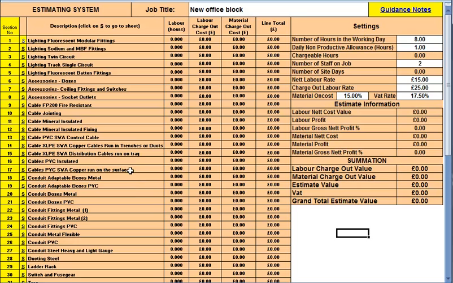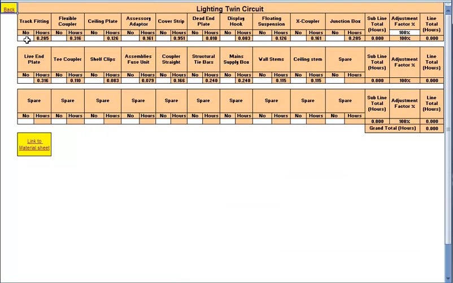Now bearing in mind, you've already preset your buying prices, and it's very simple to produce the estimate. We'll just go to the section that we've been looking at. We'll type in the quantities. The other thing we can explain to you, that when you've done that, it's added them up and taken them to the end of the column.